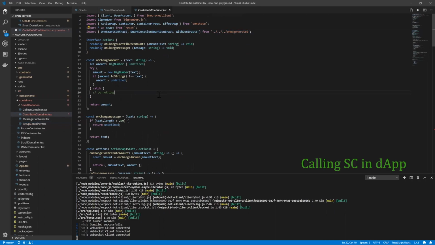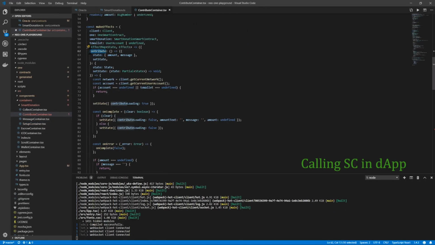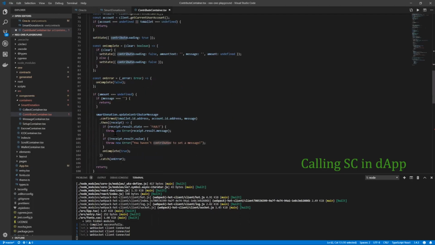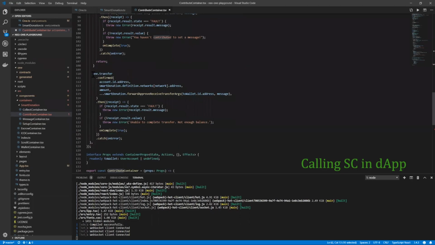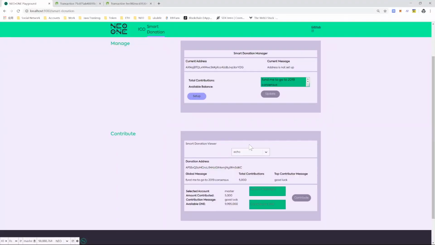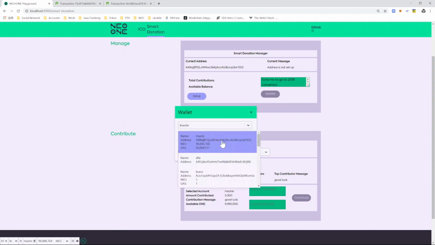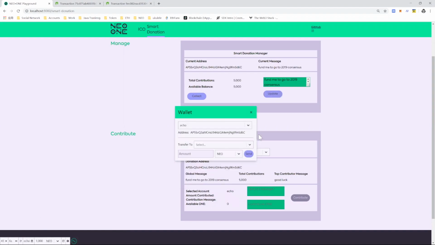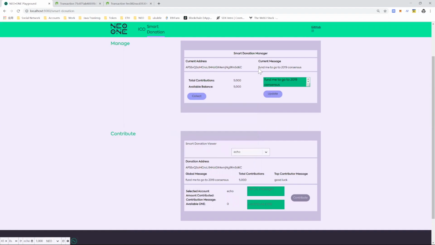You are going to call that smart contract's specific functions. Here in the smart contract you contribute, and it's going to transfer tokens from one NEP5 token. And then eventually the beneficiary can collect the tokens that were contributed towards him.